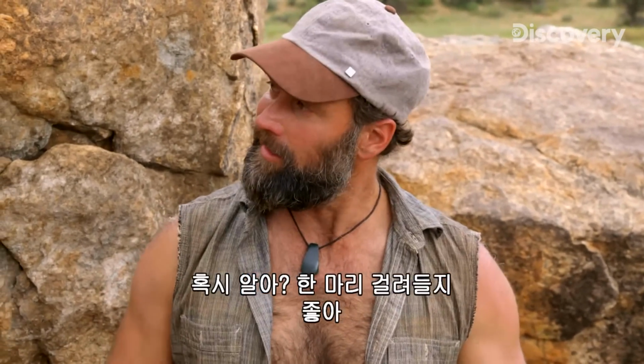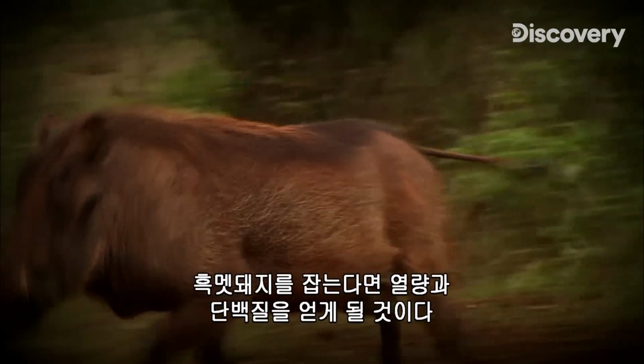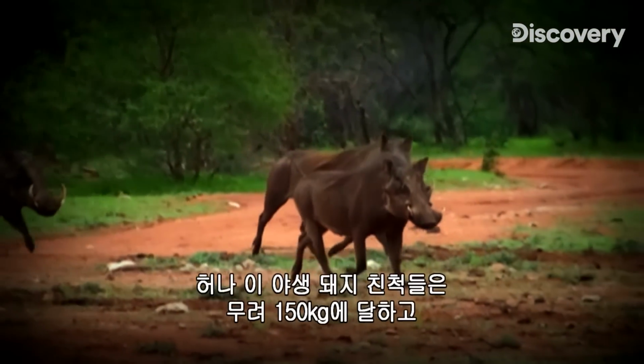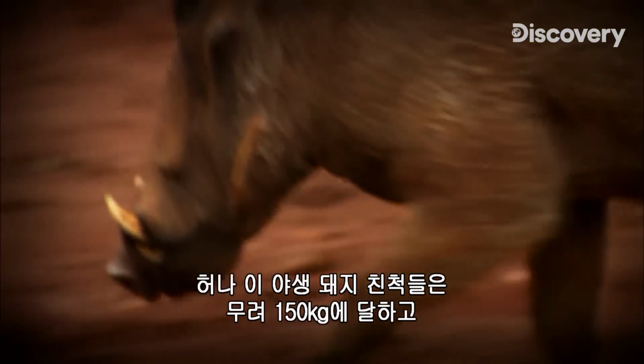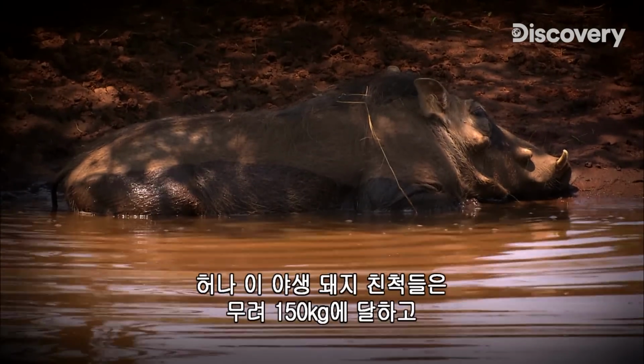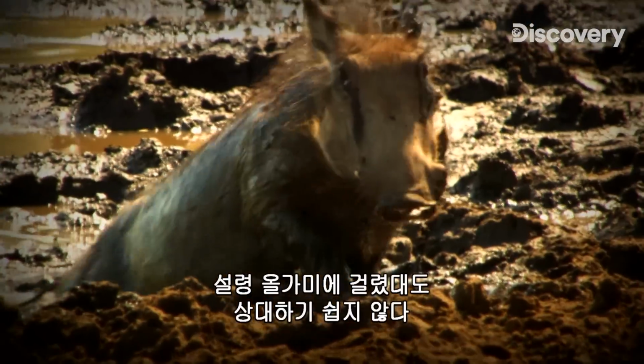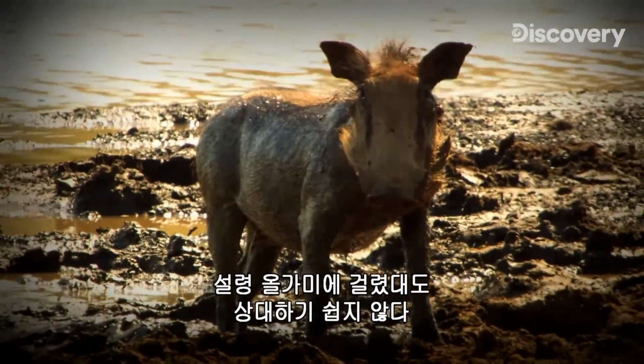Okay, yeah. Bagging a warthog would provide Joe and Matt with sorely needed calories and protein. But these relatives of feral pigs can weigh up to 330 pounds and have tusks as long as 10 inches. Even a snared warthog is not an easy meal.